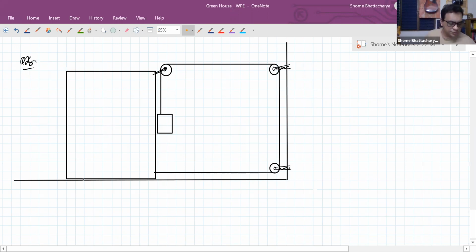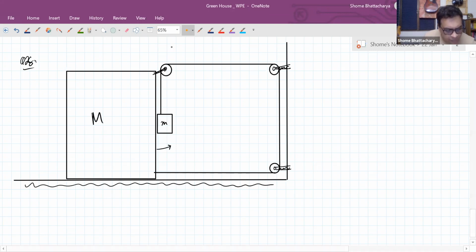Okay. So this surface is also rough, and this is capital M, this mass is small m, and this surface is also rough. This has a coefficient of friction mu1, and this has a coefficient of friction mu2. Between the bigger block and the ground is mu2, and the system is released from rest. So we have to find their accelerations. Okay. So obviously what will happen is this one will tend to move like this with some acceleration a, let's say, and in this one's frame this will tend to move downwards.